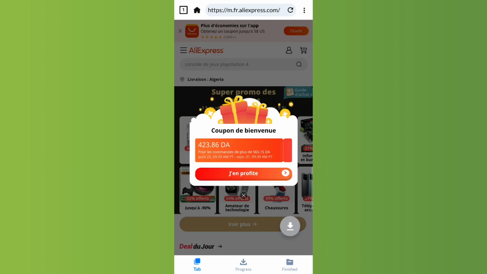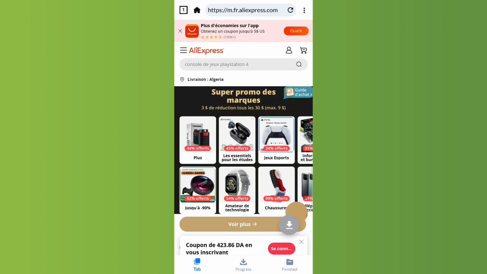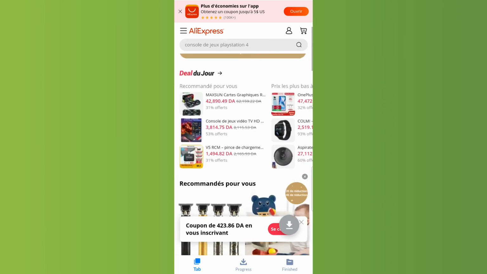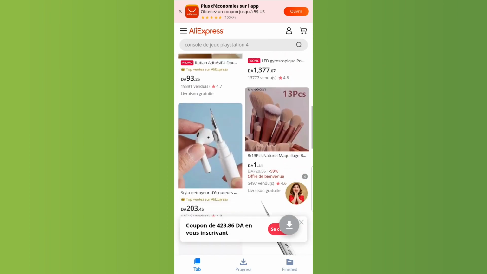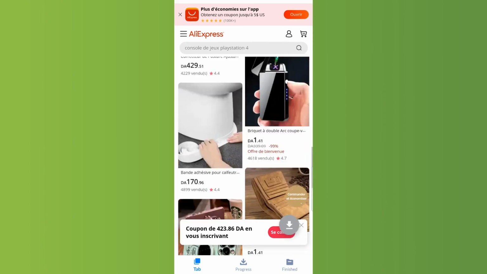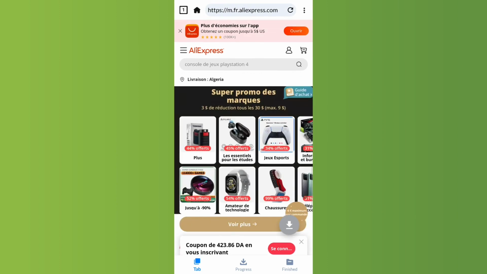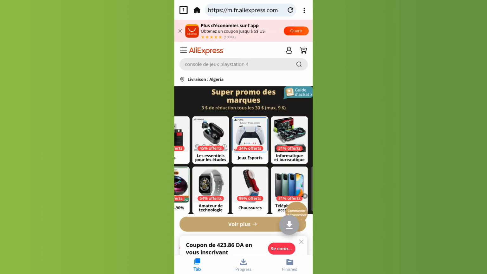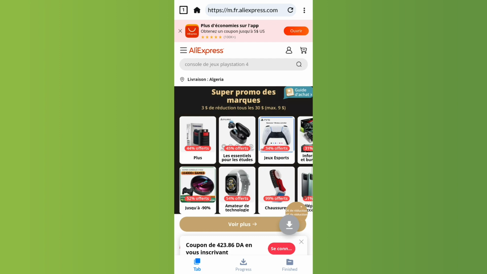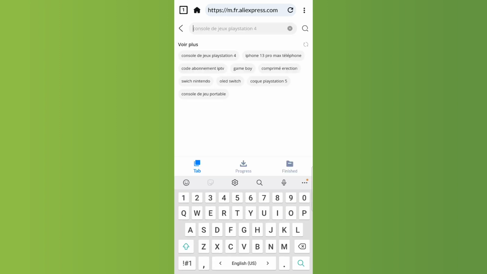This arrow indicates whether there are videos that you can download on this page or not. If the arrow is gray, meaning that this page has no videos. So let us go to a product page with a video so I can show you how it will work. Let me just search for a product. I don't know, for example, Nintendo. Let me search for it.